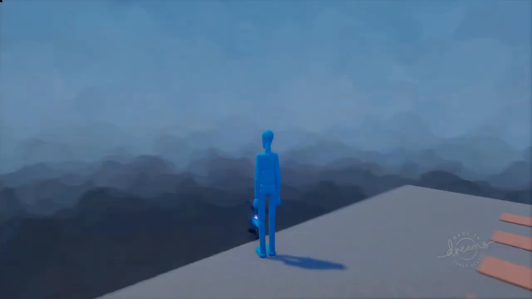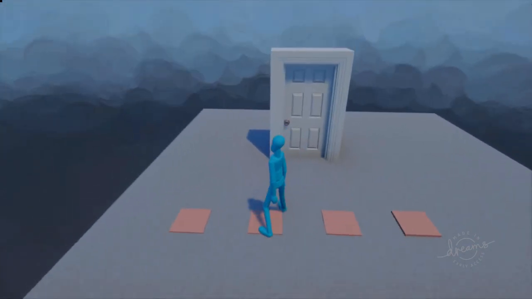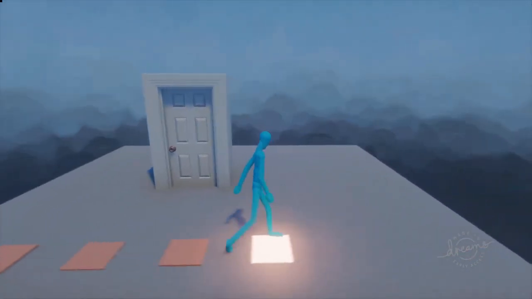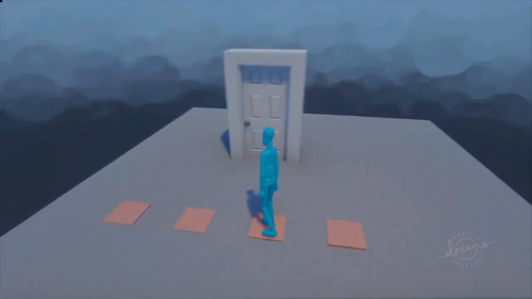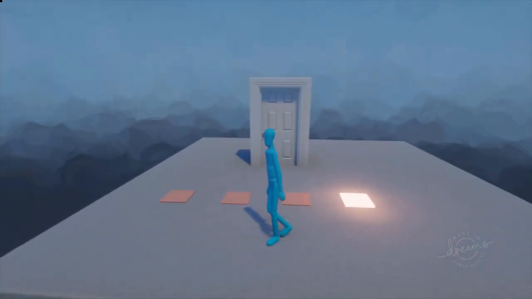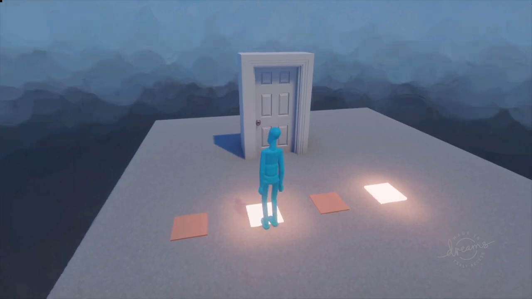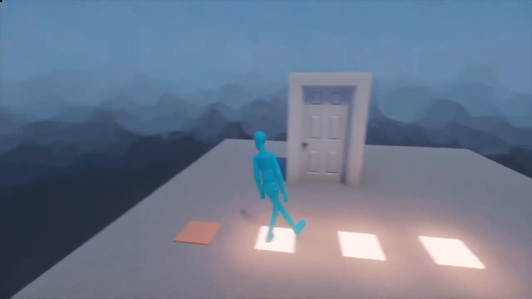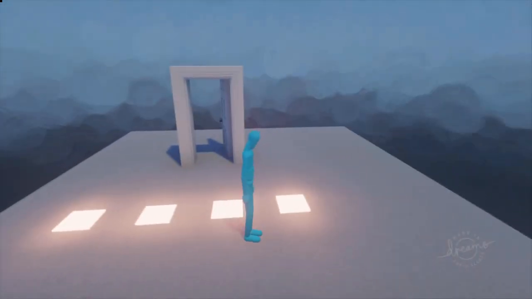at it in action. Here is my player. So here are my stepping stones. So if I step on that, nothing happens. No, no, there we go. So that's the first stepping stone that I need to step on. And now it's turned off. So go back. I've now got to pick. There we go. So I've got a choice of one or three. Let's go three. Yes, that was the correct one. And the door opens. There we go.